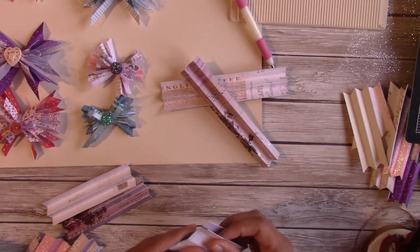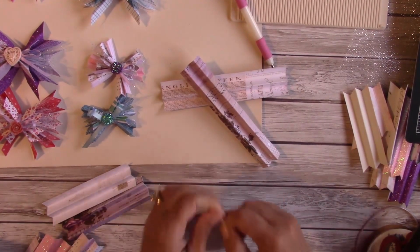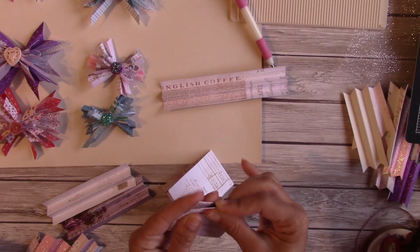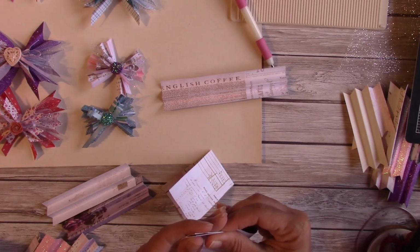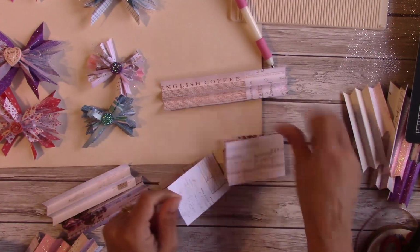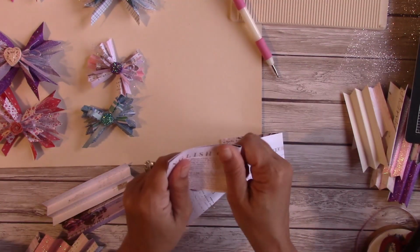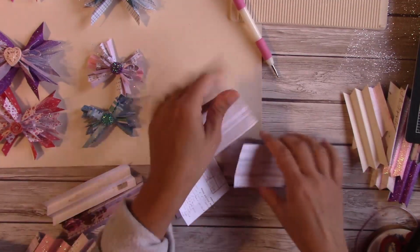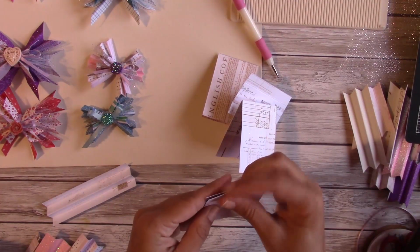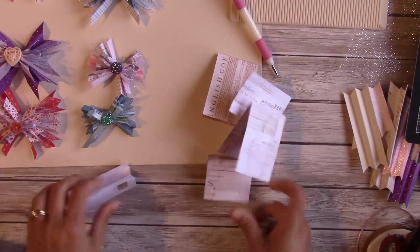Okay, so I also fold them in half. I forgot my bone folder. I fold these in half. The other purpose for me doing all of this folding first is that when I cut the edges, it helps me find my center of the paper a little bit easier. I'm not very good at doing things straight, and I prefer more uniform and straight edges, so this helps me find my center a little bit better. So all of these, I'm just folding them in half. I forgot to bring my bone folder to the table, so you would use your bone folder to crease.